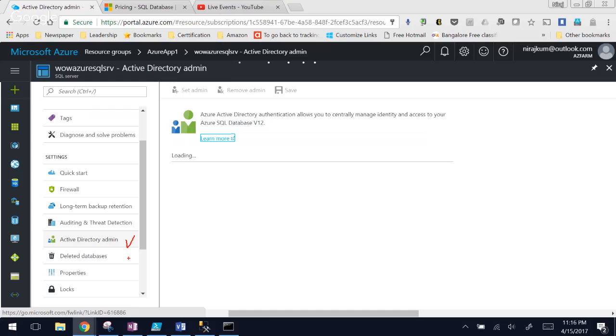When I say super admin, I'm adding an Active Directory admin at the SQL server level, which means that particular admin will have access by way of inheritance to any database created inside that Azure SQL server. You can have multiple databases as part of a single server. So the first step you will have to do is add the Azure AD admin at the server level. That's to begin with.